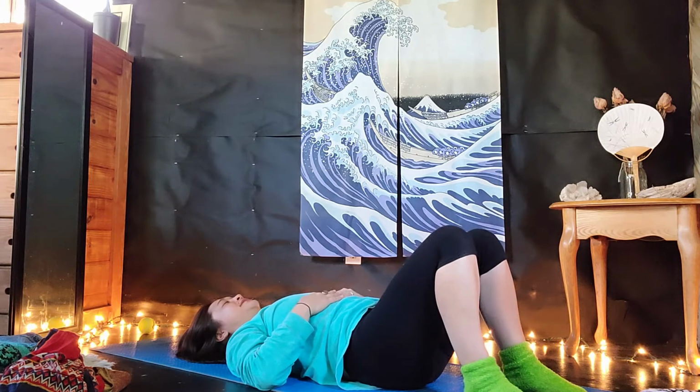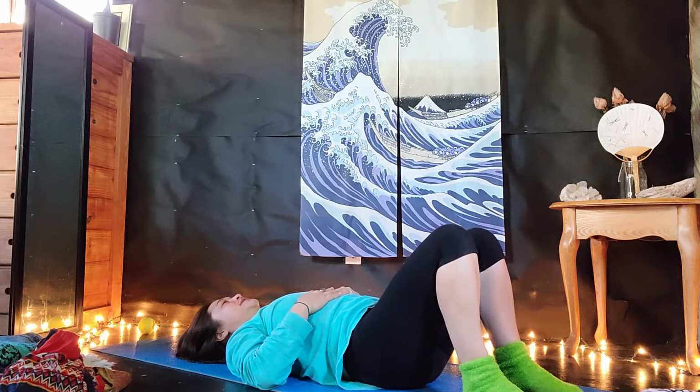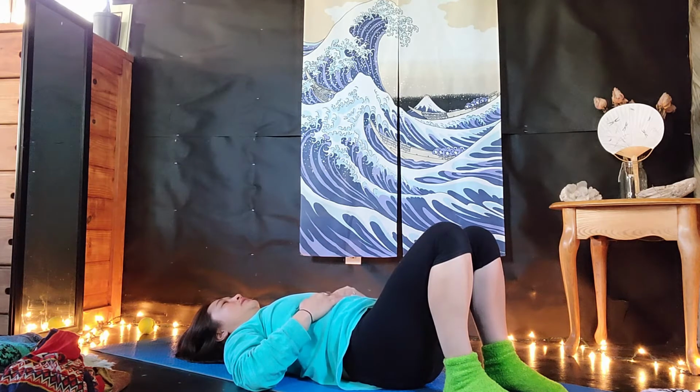Hands can come back to the ribs, heels kind of underneath the knees, or maybe a little closer if that feels more comfortable, hip width apart. Checking in, breathing. Out of the head and into the heart, feeling at home in your body.